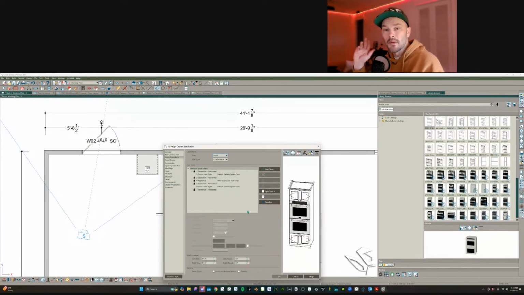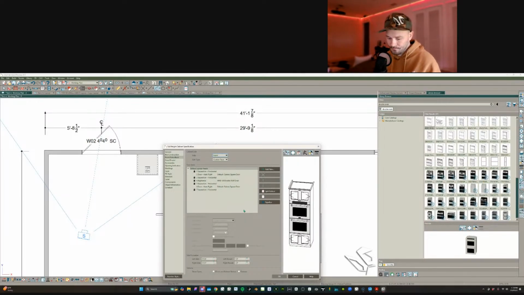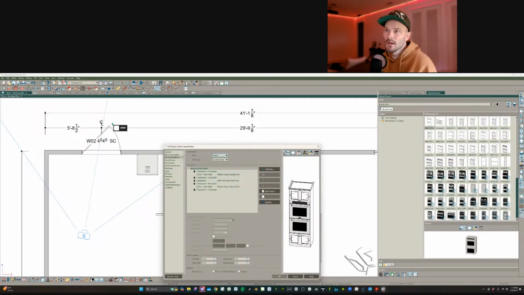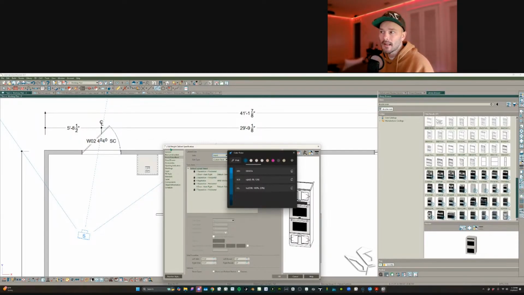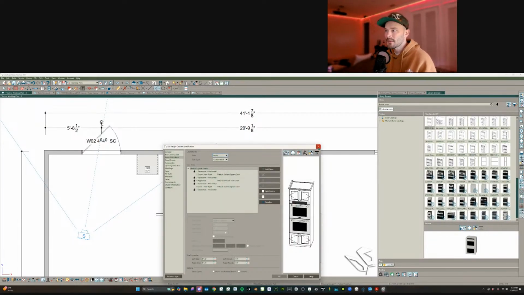Sorry, Mac, but I do know that Mac has something similar to this next part, which is a color picker. If I hit Windows Shift C, it brings up a color picker where I can pick up any color on my screen. And if I click on it, it even brings up similar colors, other hues, other shades. Not only that, but it brings up this hex code where I can very quickly copy it to my clipboard and shut this down.